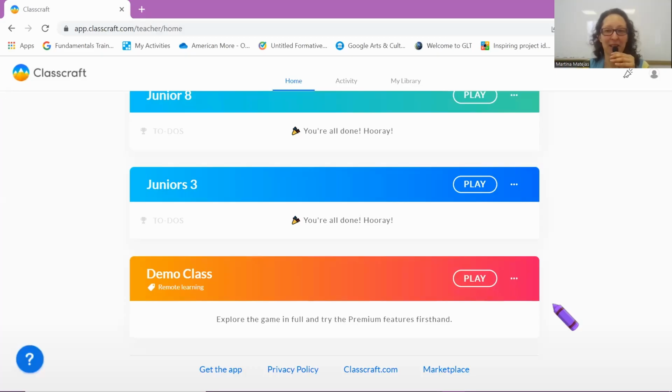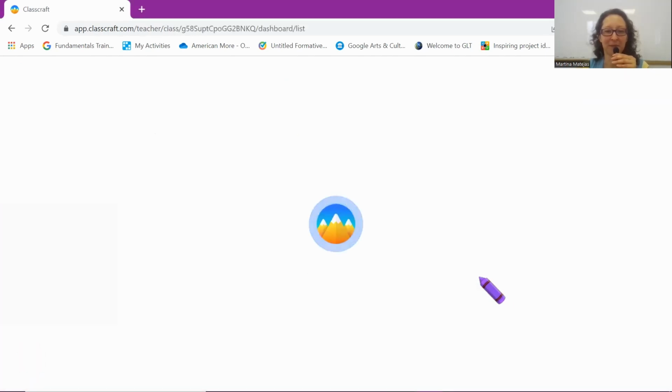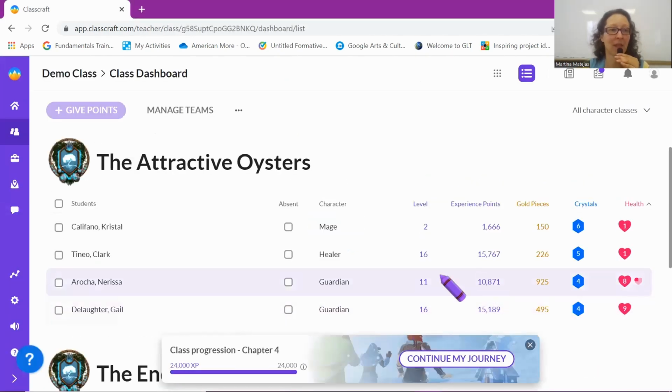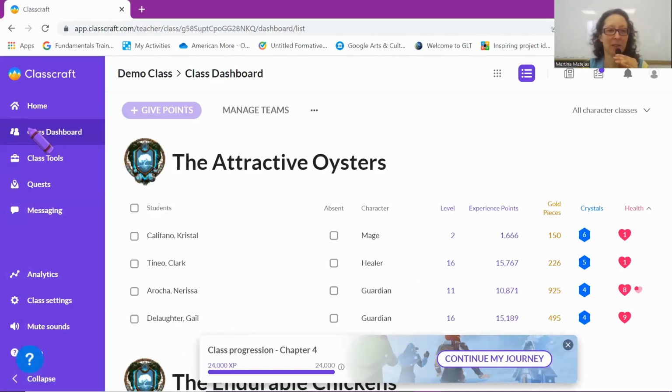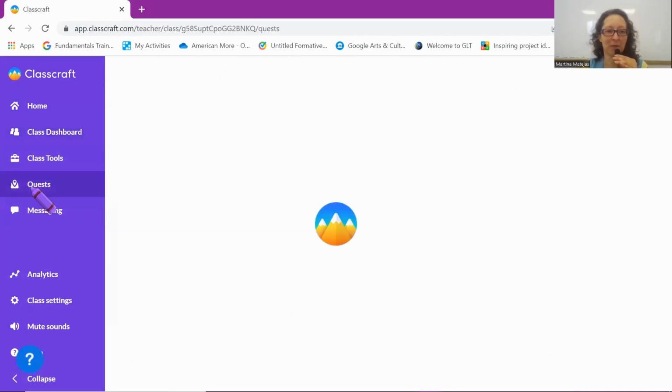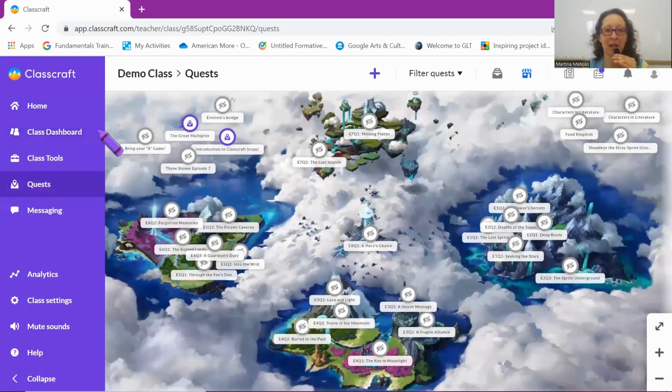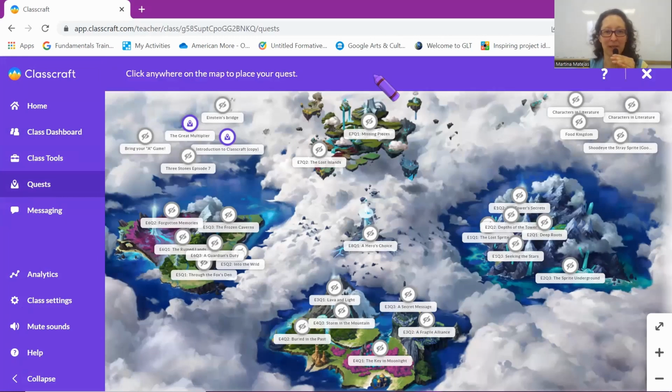I'm going to create a quest in my demo class. So, on the left-hand menu, the navigation here, I'm going to find the quests. And of course, I'm going to just click on the plus here in the middle of the screen, and I'm going to add a quest.